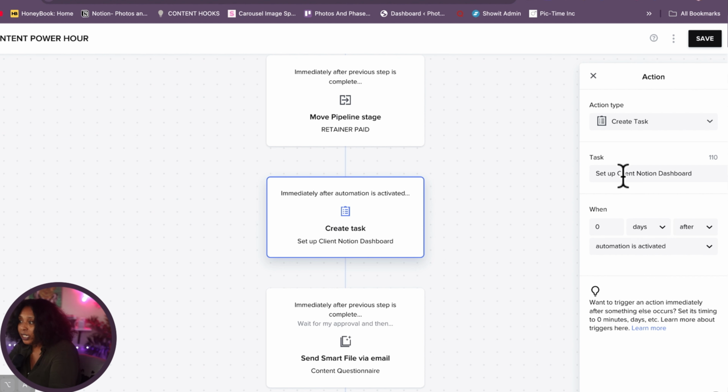And the task for me after this point, once I've sent them the questionnaire, is to go up and set up their client dashboard. I create the same dashboard for everybody, but what I usually have to do is duplicate the dashboard and personalize it with the deliverables and with the client name. So this is the time that I'll be doing all of that.